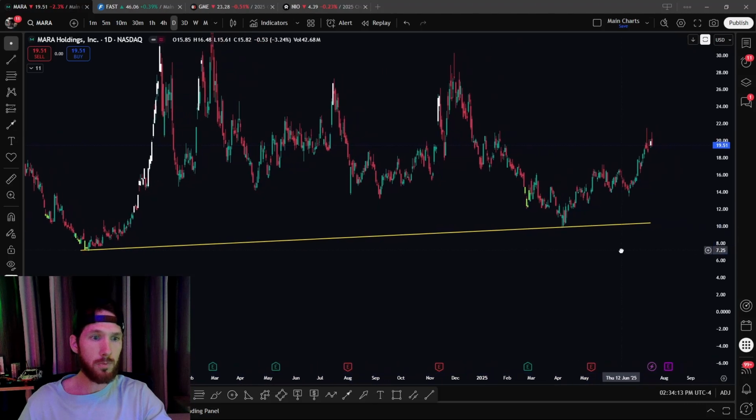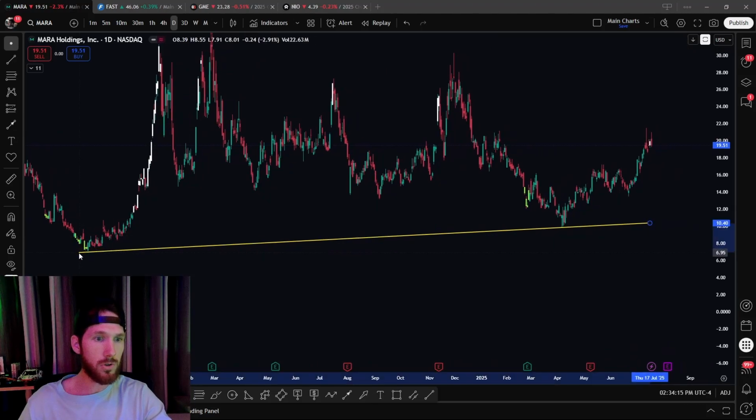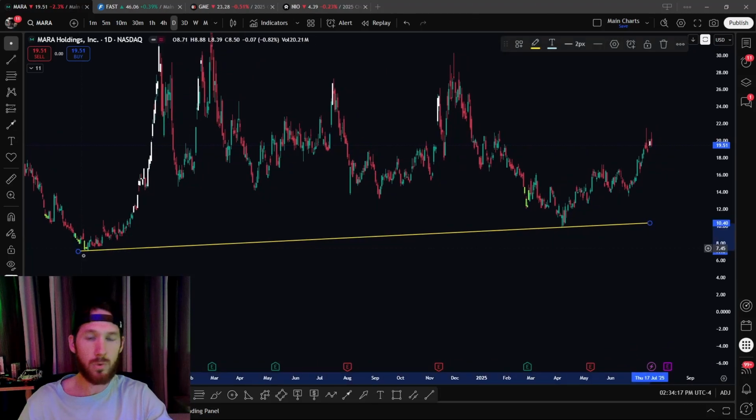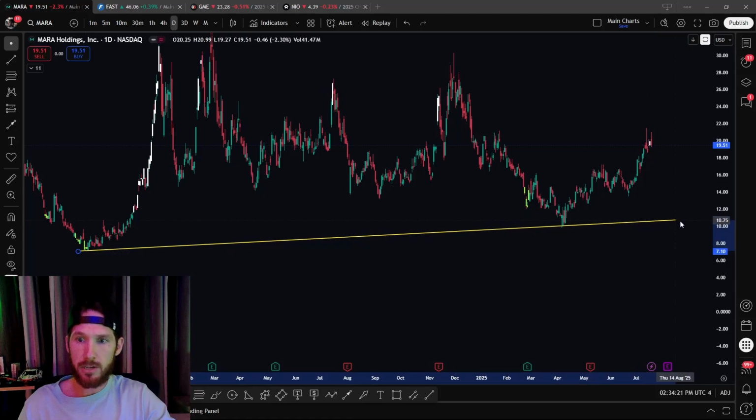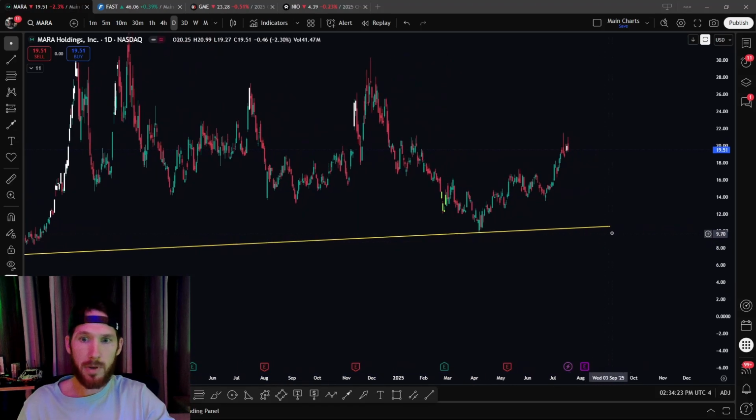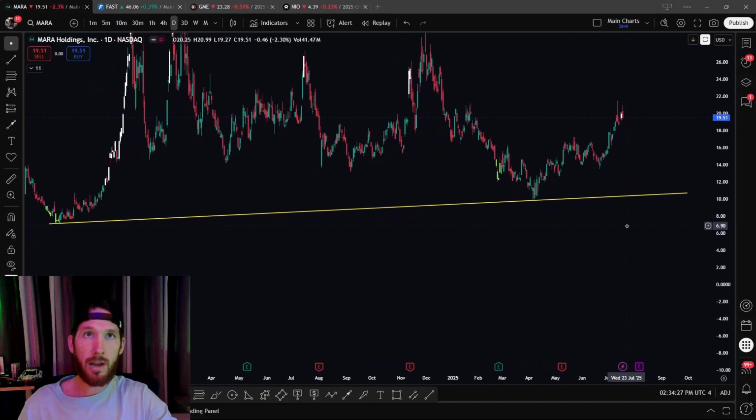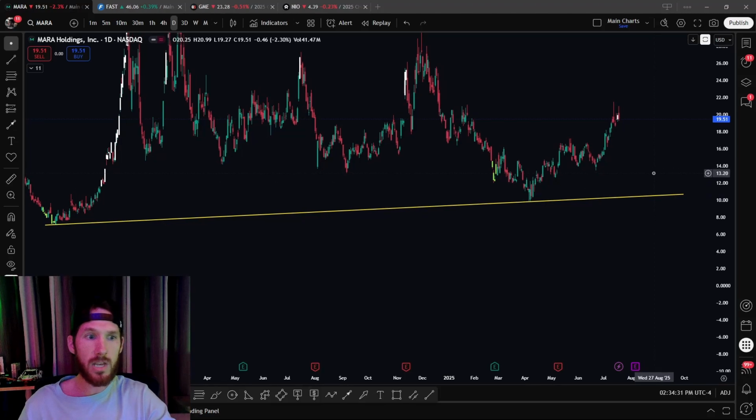Now, with a 2 pivot trend line, you want to make sure that you are using the absolute low of the pivot. And as you can see, I'm doing that, and I'm going to extend this all the way out. Now, what's cool about this is we now have a clear level of support, and we can use that to help us find a potential future trade setup.